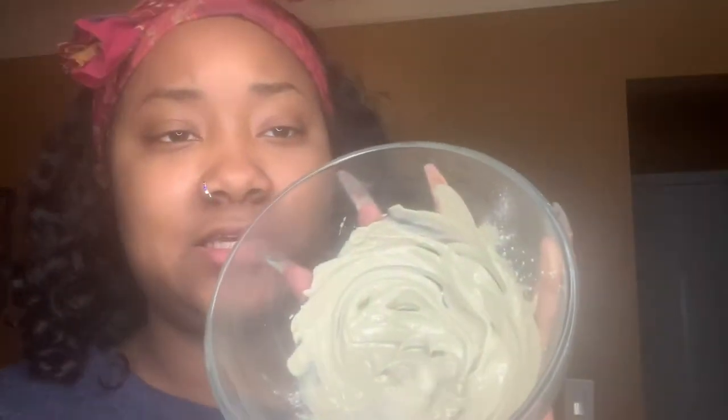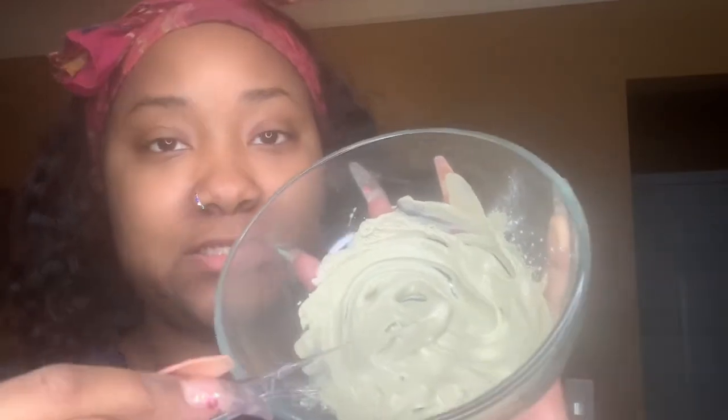Okay, so just mix it up again, because once you let the product sit for even a minute, it'll begin to kind of bubble up again. So I'm gonna mix it until I get the creamy consistency that it was before, like so. We're just gonna begin putting it on our face. Spilled it everywhere. Okay, so we're just gonna apply it.